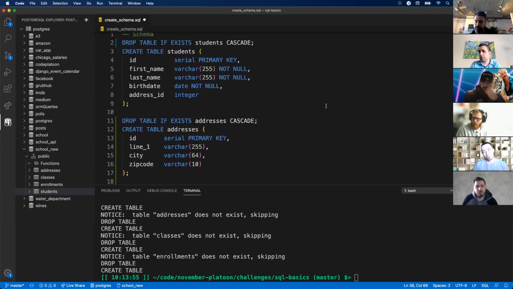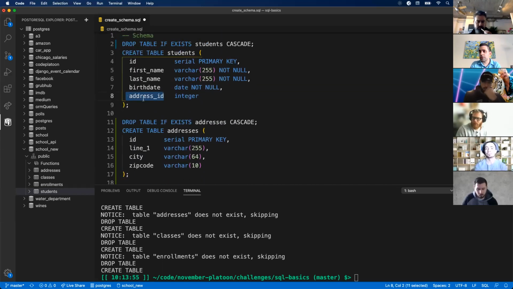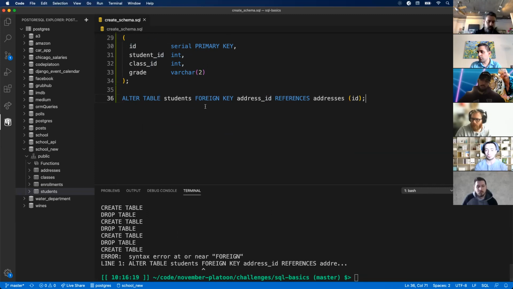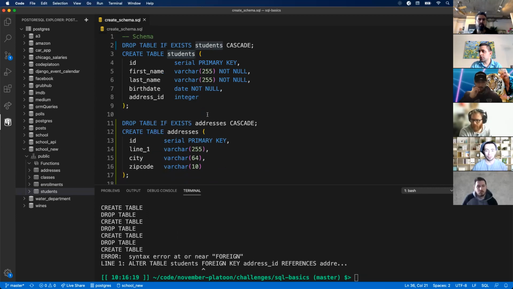All right, so if I look at my 2 tables, I'm using address ID, but I'm actually going to have that be a foreign key, and that foreign key is going to point to the actual ID in my addresses table. So ID would be my column here. So I think that looks right. And yeah, semicolon as always. And then let's actually get this wrong. And of course, I have an issue. Alter table, foreign key. What's the issue here?